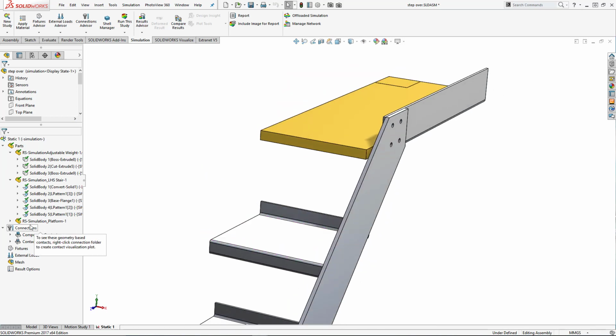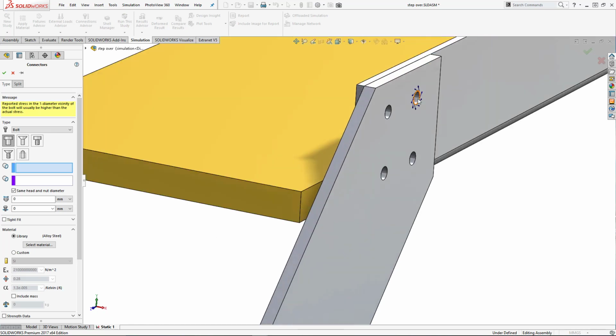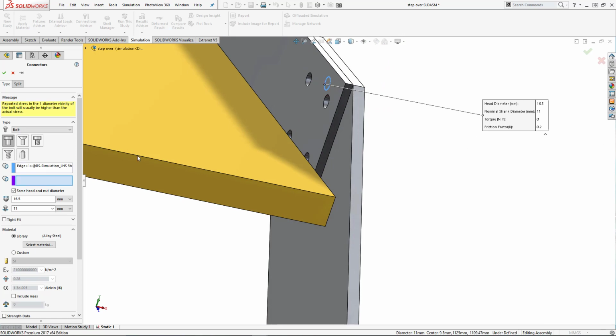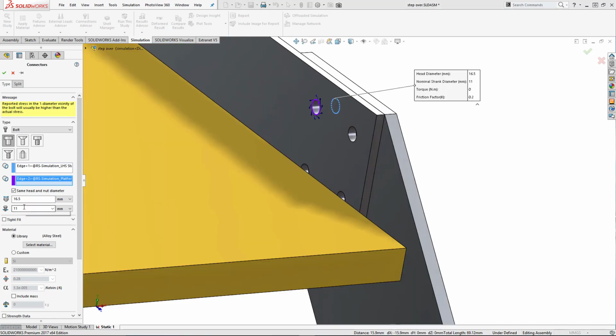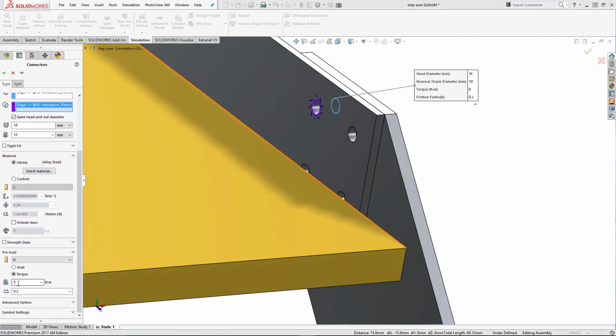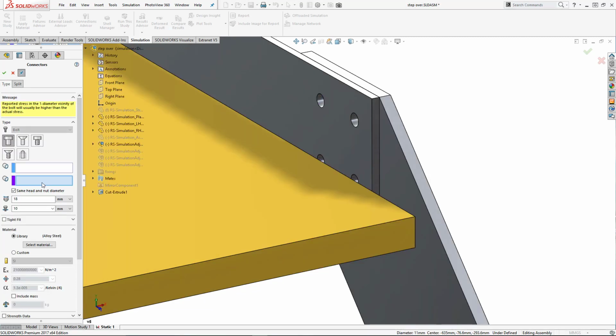Now if that's how we left it, effectively when we put the simulation on, our top gantry would fall through the floor. We need to put these bolts in. So I'm going to use a bolt connector. I pick the 2 circular faces on either side of where the bolt would be, and I can tell the software how big this bolt is. So we know that we want a 10mm bolt that's got an 18mm head, and I can even apply some torque. That's again after choosing the material for the bolt. So I'll put 25 newtons on there.